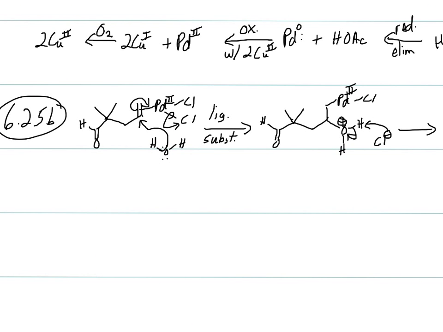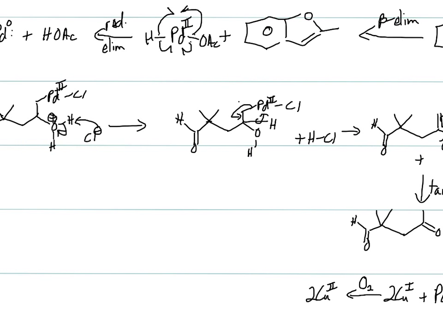So the palladium coordinates, activates the alkene. Water can then attack, right? The carbon, we know where it ends up, right? We know the product. So it's a ligand substitution. We kick out the chlorine, which then can take the H, because from the resulting plus charge, we always balance our charges.